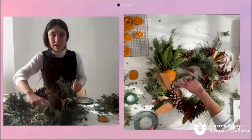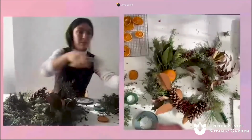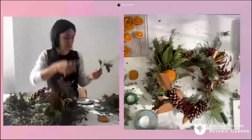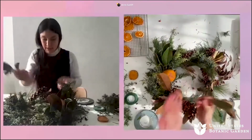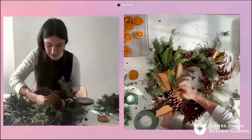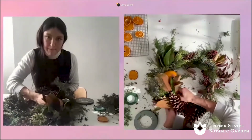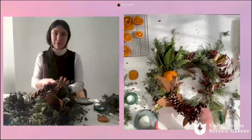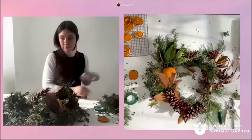And you see a little of my skewers here, but what I'll do is I'll come in with my spear method. I cut this on an angle, and I'll just put this right over those skewers, so it covers it up, but we still have this nice little hint of orange.